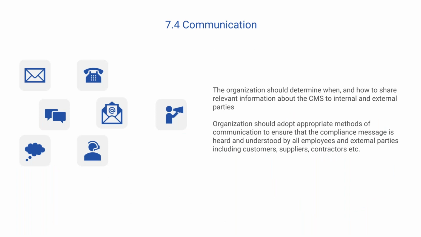Communication. So an organization has to determine when and how to share relevant information about compliance, and you've got to adopt appropriate methods of communication to ensure that everybody's heard this. It's not enough to send out an email or put it up on a billboard. I think the best way to communicate the importance of compliance is through stories. You can very easily find stories of non-compliance causing the downfall of companies or causing huge financial and human fraud. You can take my webinar from 3 months ago and use that internally, or you can make a list of quality issues that sunk companies. The list is really long. So you need to communicate it, and in my opinion, stories are the best way to get the message across.